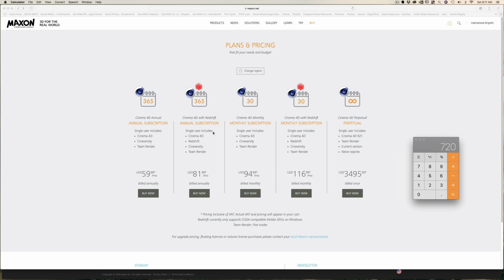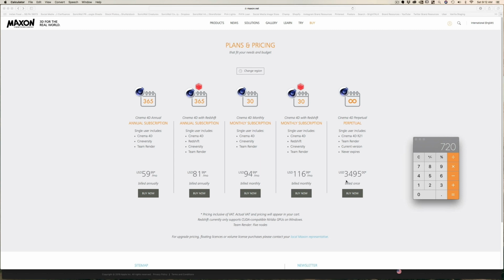And then you have the monthly subscription, same as this with the Redshift. So you've got annual, you've got monthly, you've got Redshift annual and monthly. And it's really about what you want to weigh if you want to spend the full amount. I would almost always use the full amount, because then I would have a whole year to use that program, and it's a little bit less money compared to the other options. And then you have the perpetual, which is the full amount, billed once, never expires. So this is the one that I would want to get.